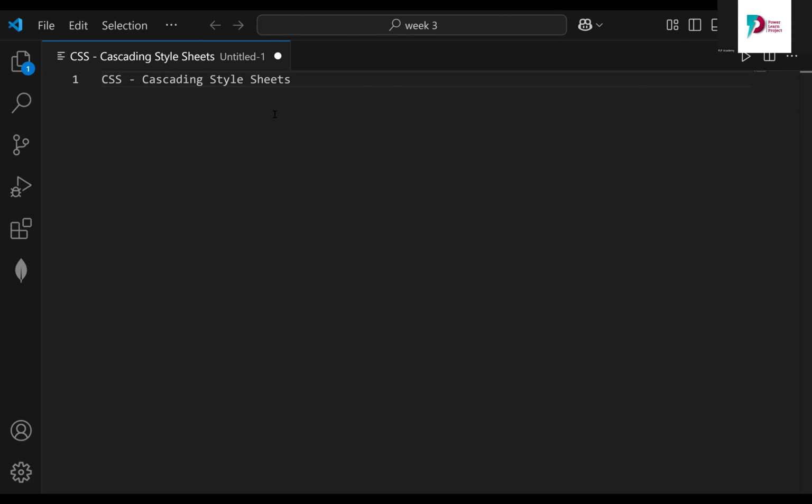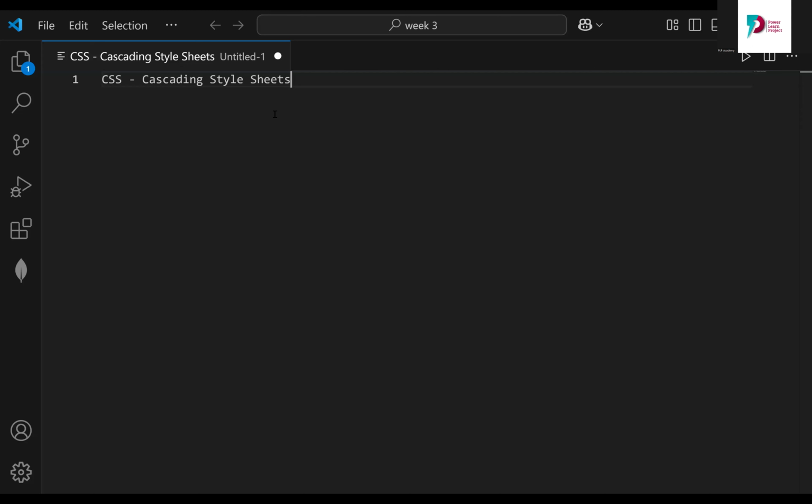And this is basically a style sheet language that is used to control the presentation and layout of your HTML documents. So the moment you want to modify or define the presentation and layout of your HTML documents, then you introduce cascading style sheets. It allows you to apply styles such as, and not limited to, colors, fonts, spacing, positioning, and so on and so forth of the different HTML elements.